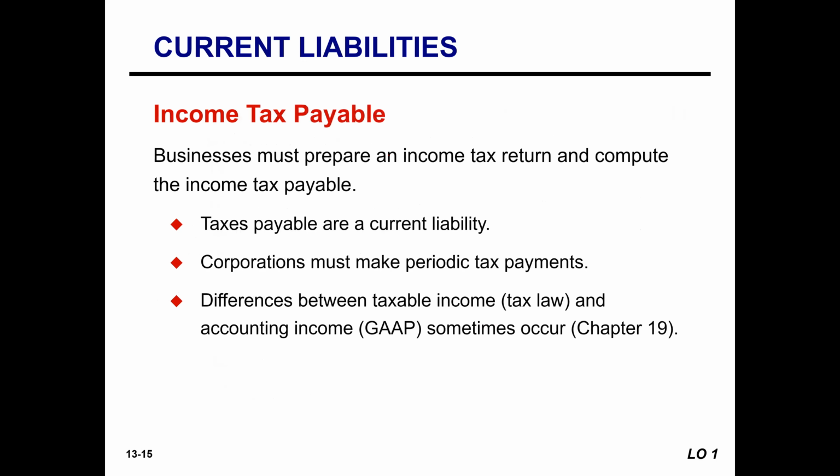All right. Income tax payable. Businesses must prepare an income tax return and compute the income tax payable. We get practice doing this in our taxation course. But whatever taxes we owe, whether it's sales tax or payroll taxes or income taxes, whatever taxes we owe are a current liability because they have to be paid pretty quickly to the governmental agency, usually every quarter, every 3 months, whatever. And that's what it's saying here.